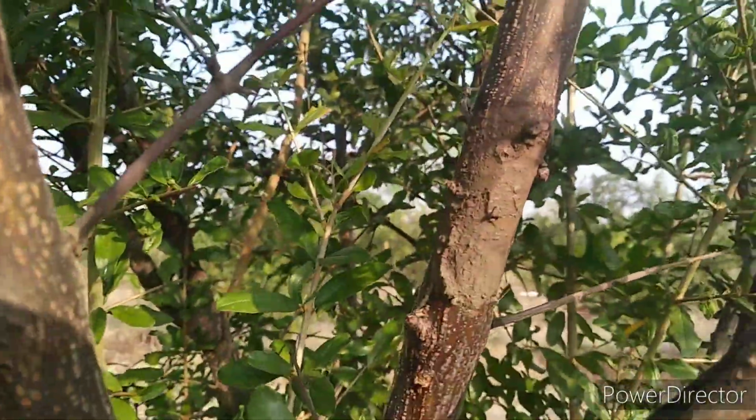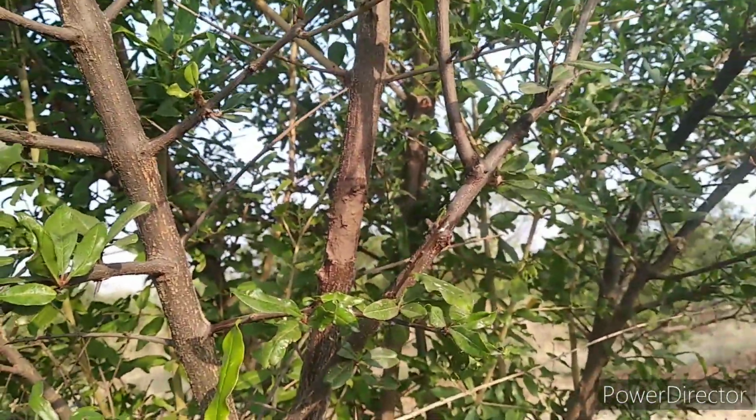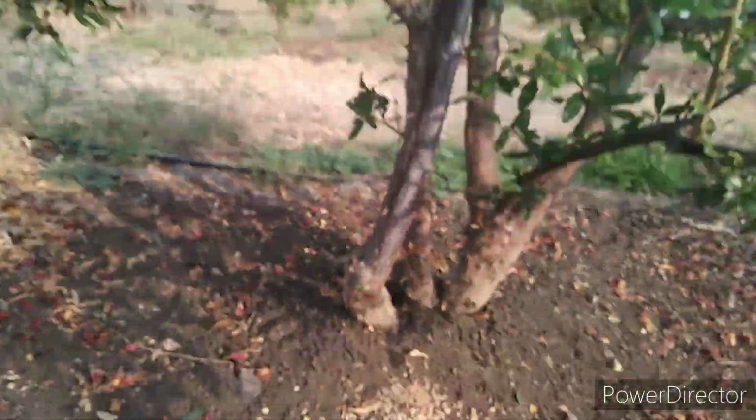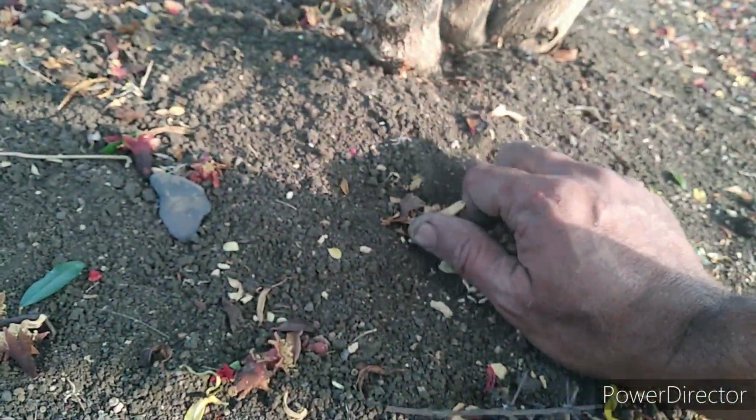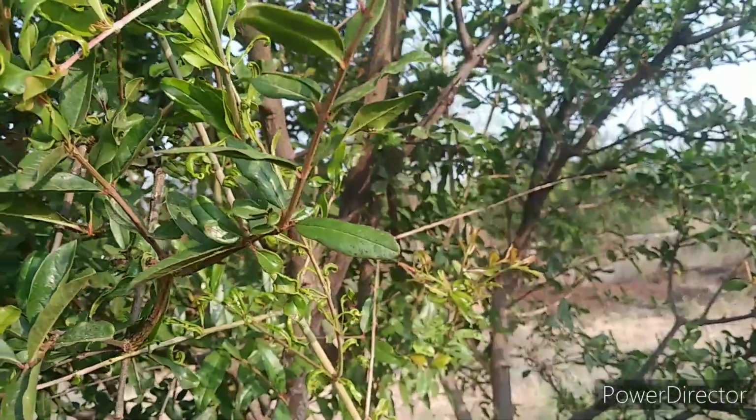However, we should visit the plant for a couple of days and check whether powder is falling again. If it falls again, that means it has not died, or some other stem borer is there in the tree. Around the tree, clean the powder completely. This cleaning is mandatory. If it is not cleaned, in the next visit you will not know whether it is new powder or old powder, whether it is a treated plant or an untreated plant. So remove the powder around the plant without fail.